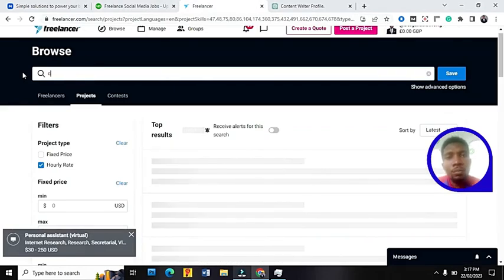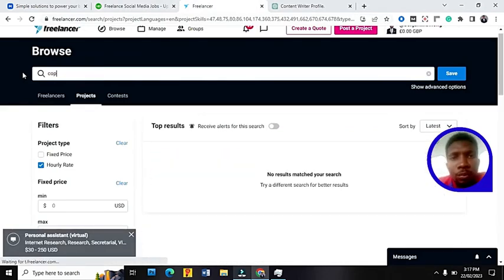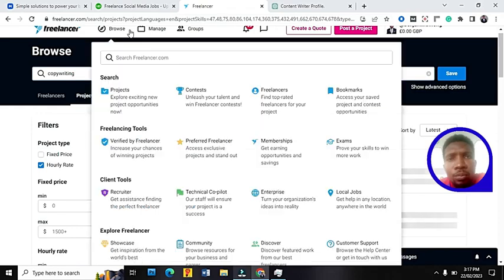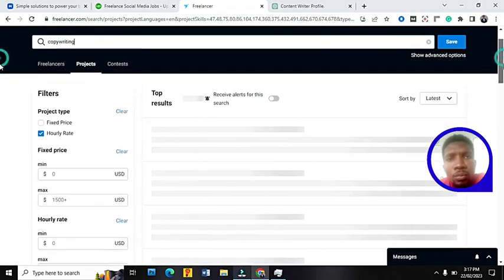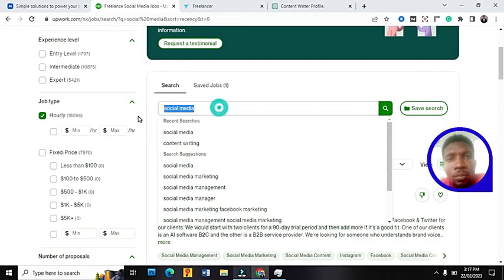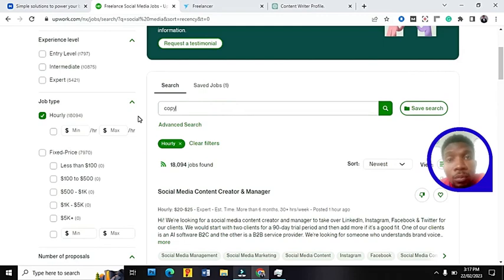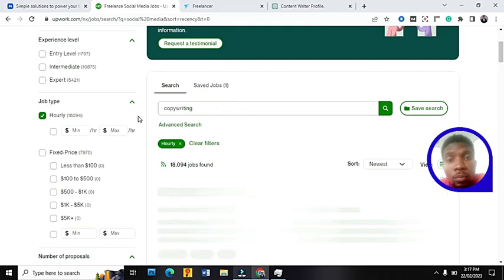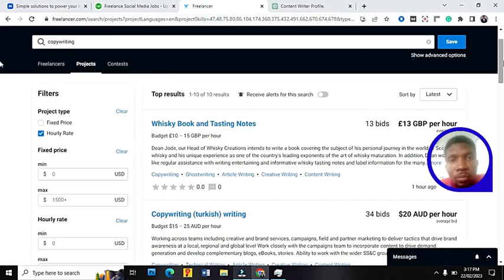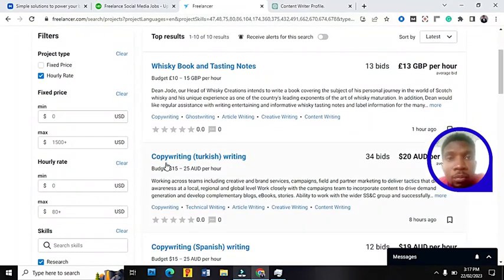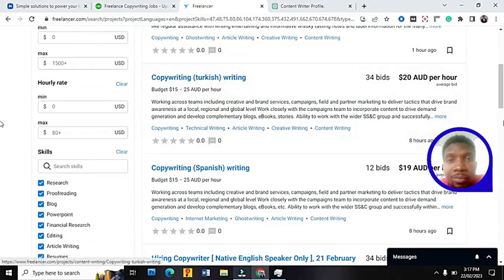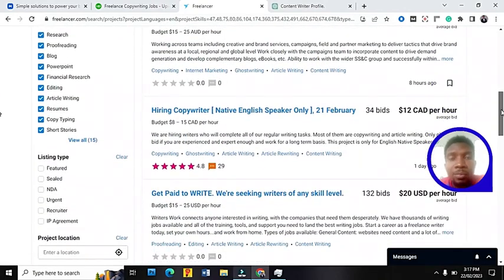Let's also search for copywriting. Let's also search on Upwork, copywriting. Look at this, copywriting. Hiring, copywriting.